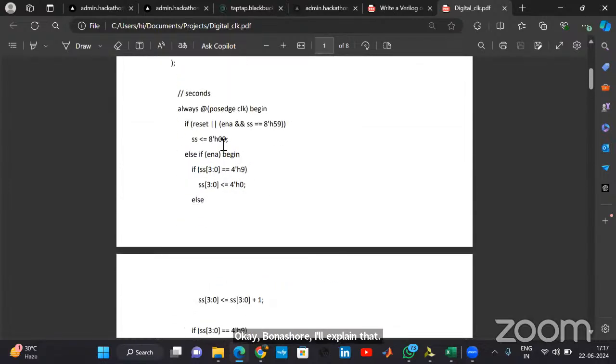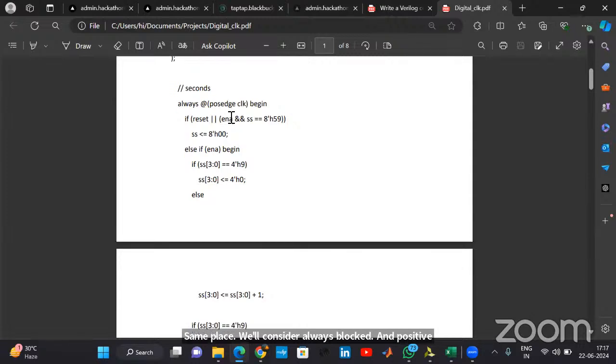Simply, at first, we'll consider the always block with positive triggering of the clock. At the passage of the clock, begin. If reset is high, you know the reset signal, right? If reset is high, the clock will begin from 0, 0.